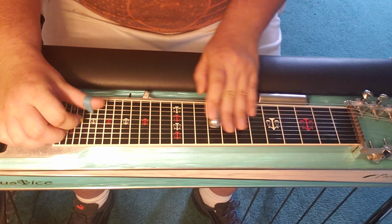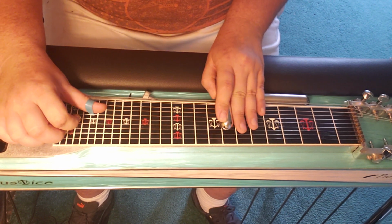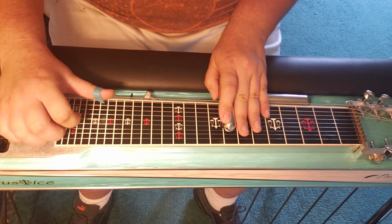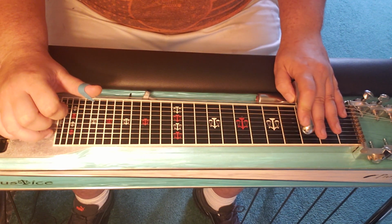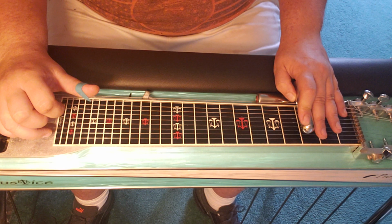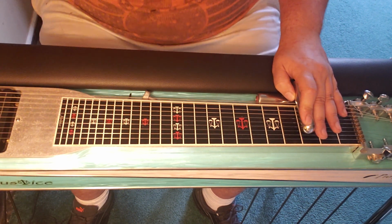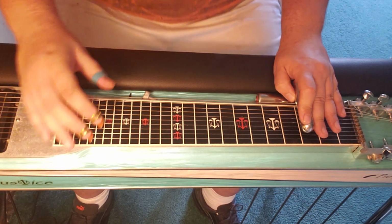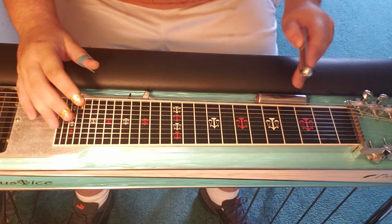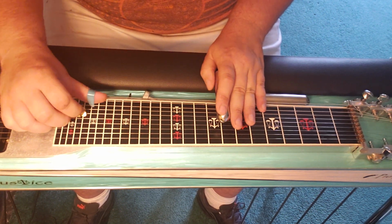So that last part. At the end, I just let go of my A pedal and then pushed it back on. You can squeeze it slow, you can just hit it however you want to do it. So that was the verse. I'm going to play it again for you, real slow.